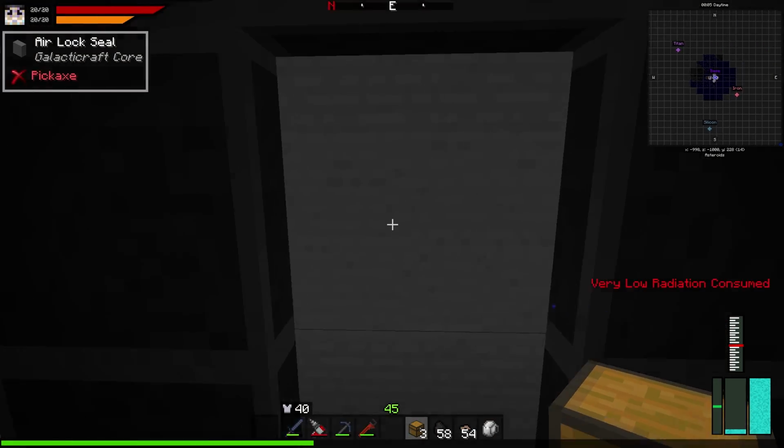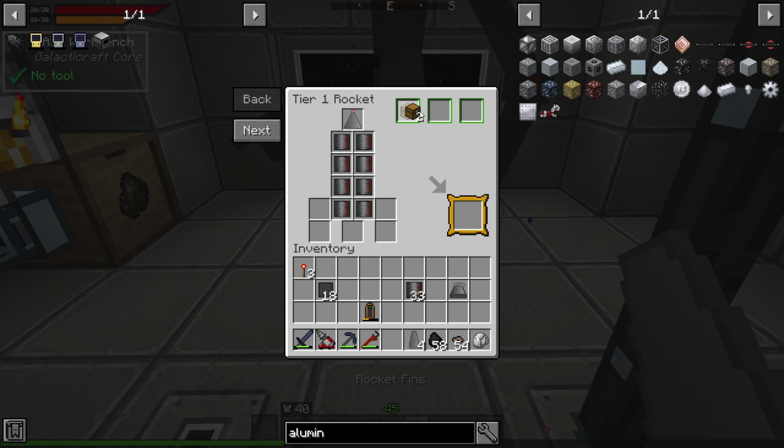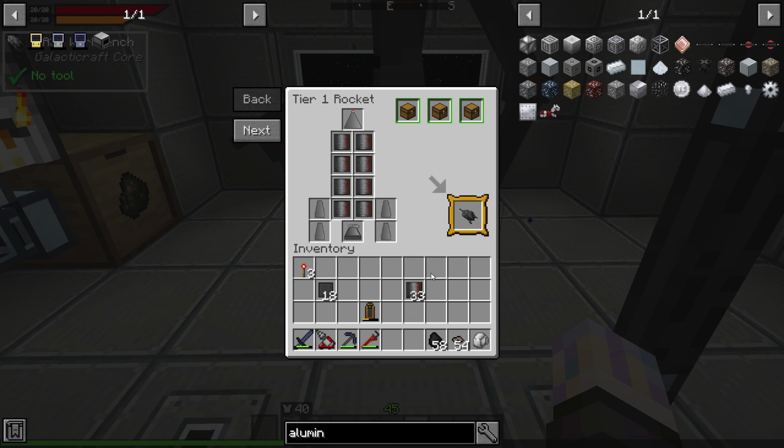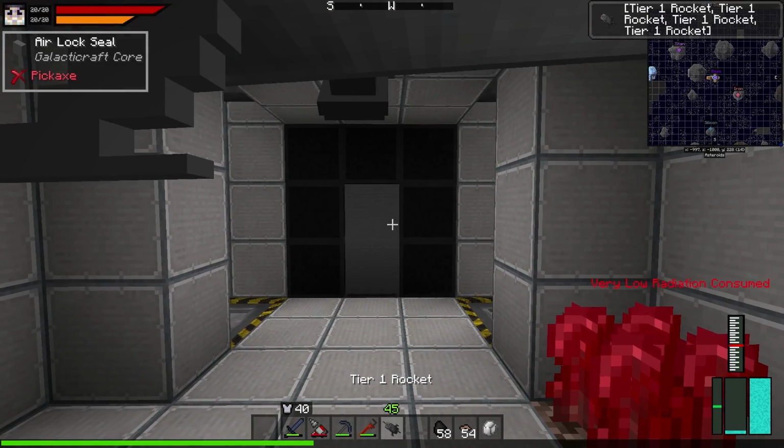I have my plates on me, right? Let's go ahead and go in here. Go to tier 1 rocket. Put the nose cone in. The plates, so we're just gonna get them all in place. Sweet. I think the chests go up here. I think that's how that works. Then the fins, then the rocket engine, and there we go. Got a quest complete.